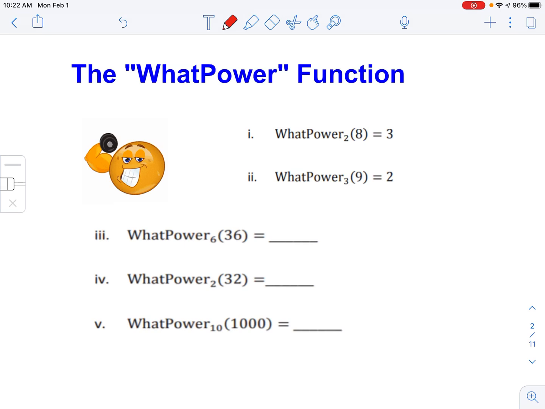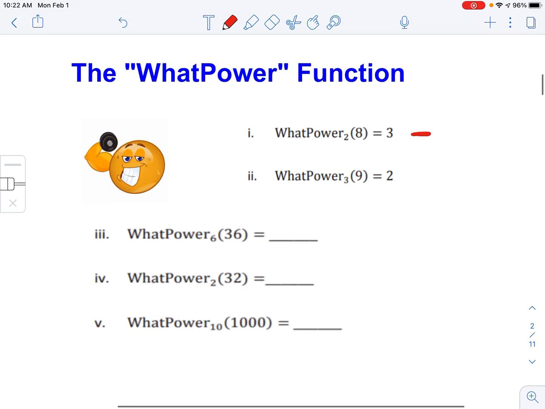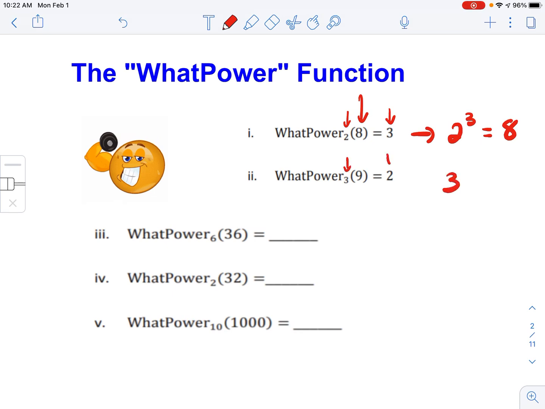So we know that this particular notation corresponds to the exponential equation 2 to the third power is equal to 8. So what do we see? Well, we see that this little number here is our base. We see that the answer is our exponent. And this time, what was the answer in the exponential now becomes part of the notation, okay? So we see the same thing here, right? The little base, the exponent, and the answer, okay?